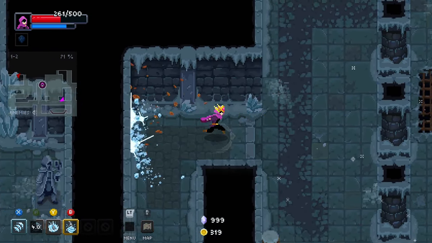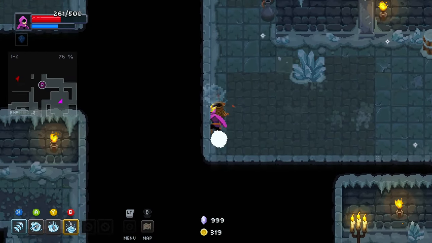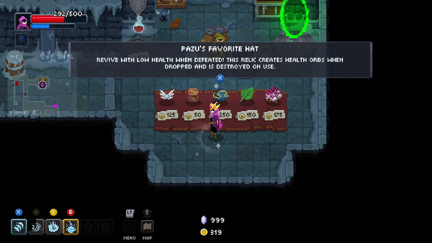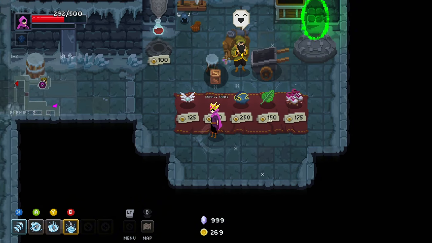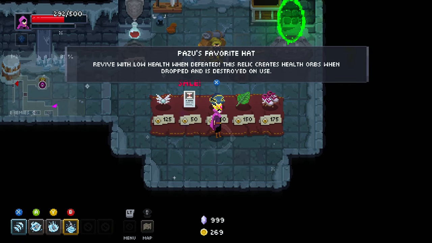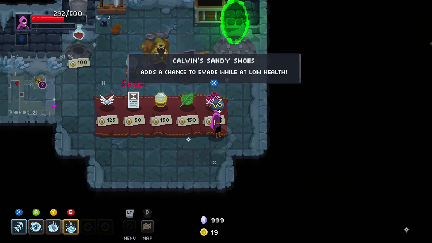All right. So we still didn't get an Arcana. Maybe we get one after the boss? I don't know. I really hope. Summon an aura? No. I mean, could be good, but for 50, I'm going to buy it. And then this one is good. The rest, I don't think we need.